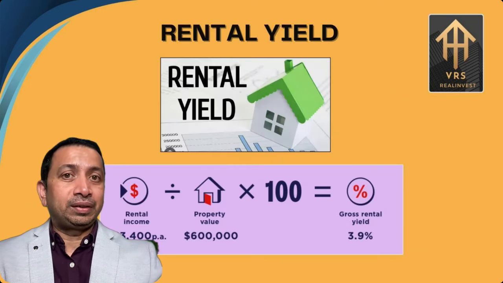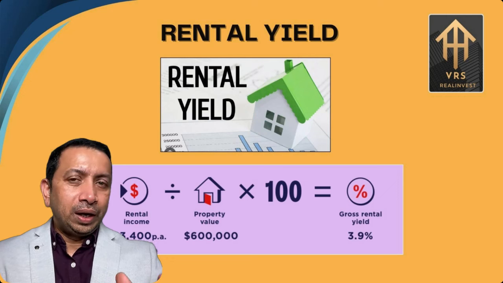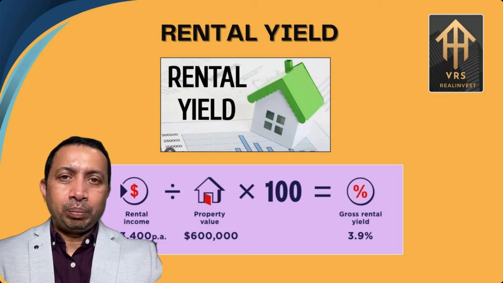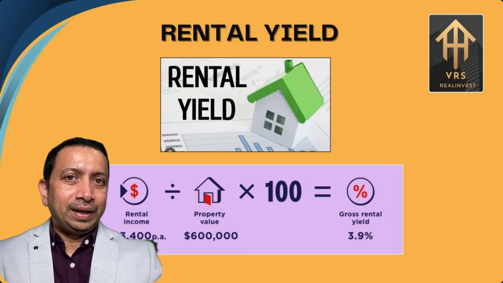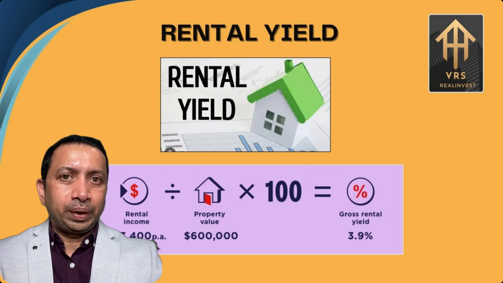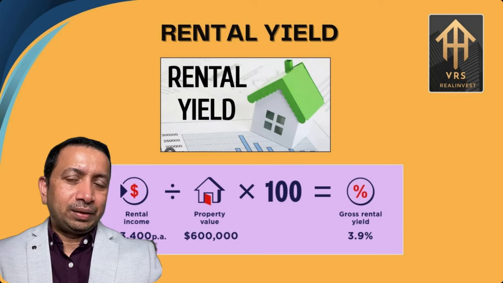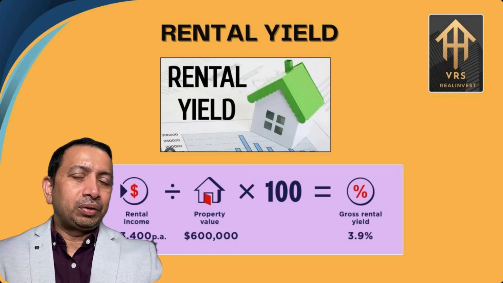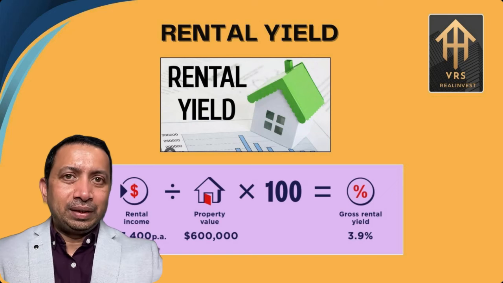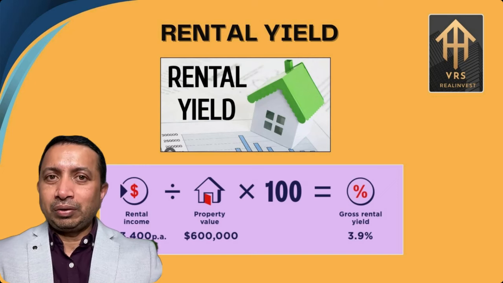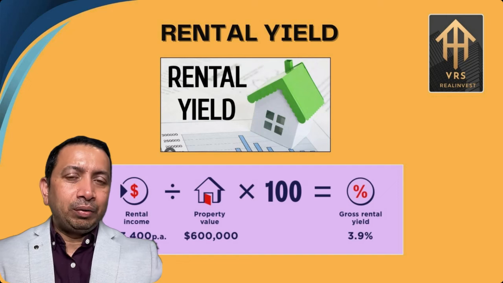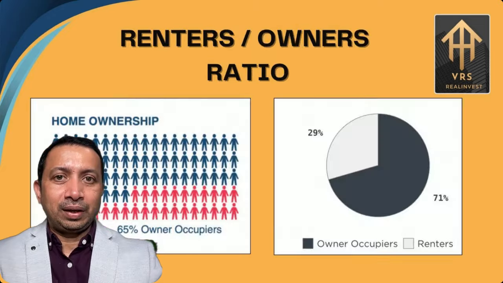And another important factor is the rental yield. Rental yield means the total annual rental income divided by the property value, times 100. So before you buy a property, you need to check the rental yield in that particular area. If the rental yield is low, that is not ideal for an investment property. So try to get something like 4.5% or 5.5% in that range. In some places we can see 7 or 8% rental yield. At the same time, you also need to check the council rate in that area and the insurance cost in that area. So you need to identify a place where you get a decent rental yield.